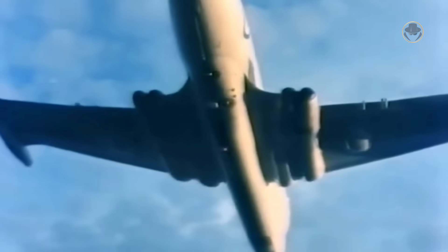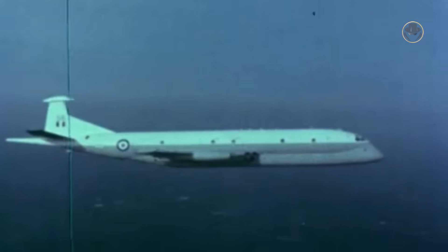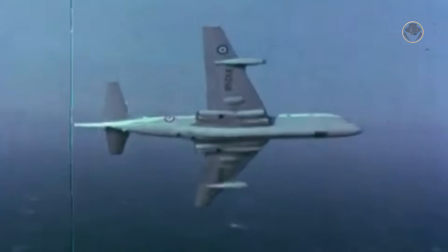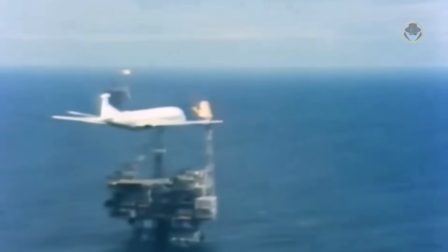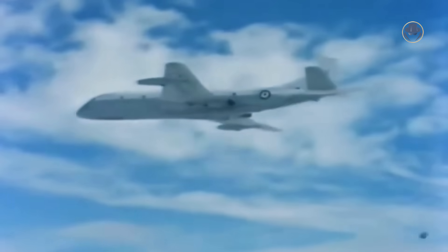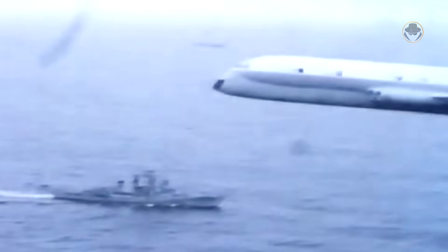The MPA could patrol at low altitude with only two engines running at a speed of 330 to 350 kilometres per hour, similar to that of a piston-engined aircraft. This feature made it easier to track submarines, reduce fuel consumption and increase patrol endurance. Operating with only one engine, the Nimrod could fly with a weight of 68,000 kilograms at an altitude of up to 1,700 metres. Its 926 kilometres per hour maximum flight speed was highly effective for penetrating air defences and striking surface ships.